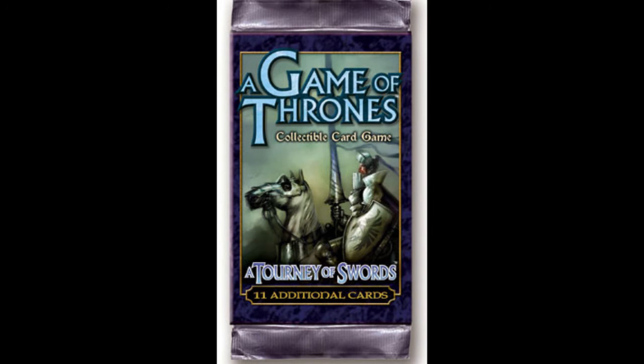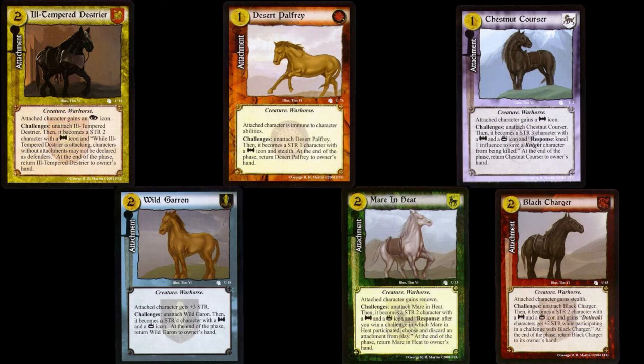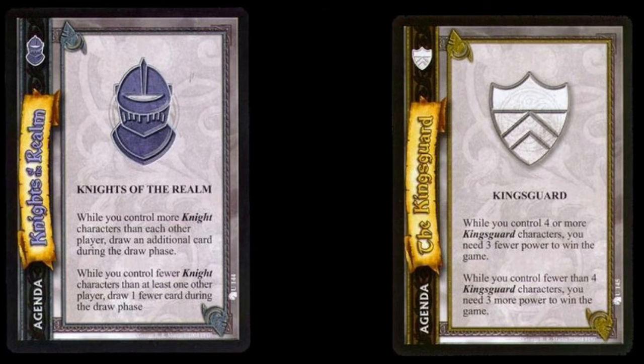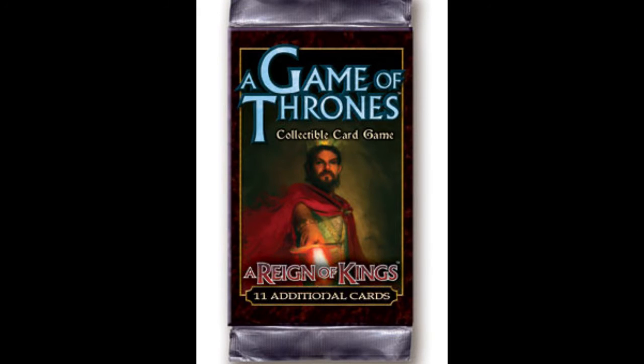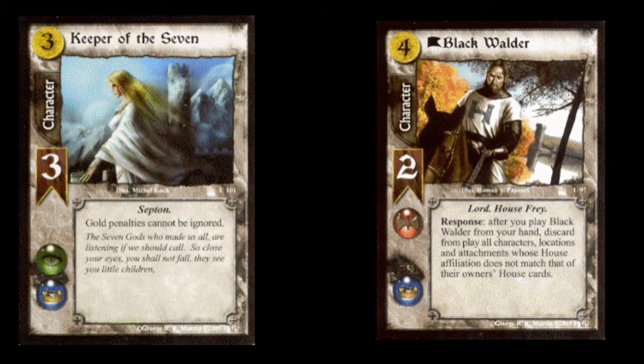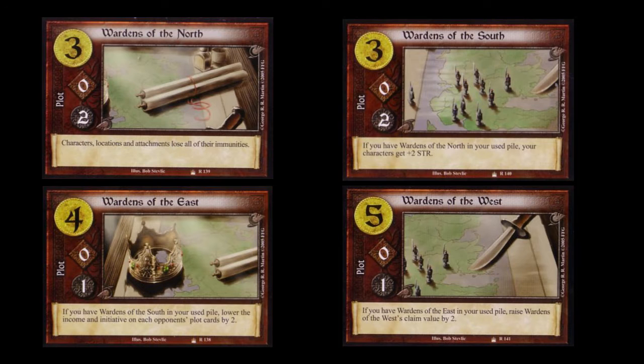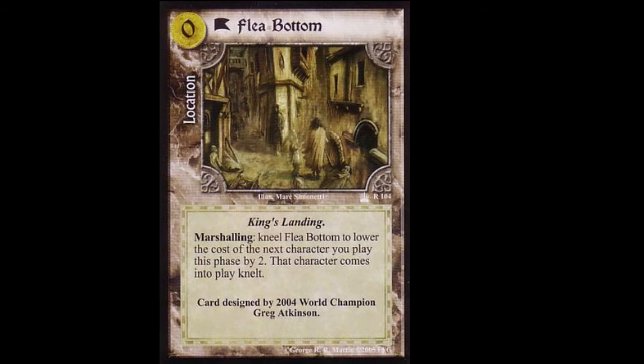The next release was A Tourney of Swords, which was all about knights. Every house got a tourney ground and war horses, and 2 new agendas were released. Next was A Reign of Kings. Loyalty was the theme of this expansion, cards that benefited from only playing one house and hurting those who didn't. The main characters became kings or queens. There were 3 new agendas, and for the first time a cycle of plots that worked well together, and the second World Champion card, Fleabottom.